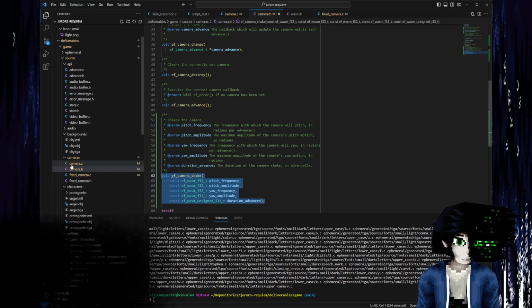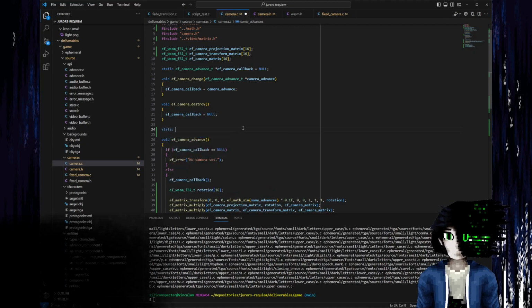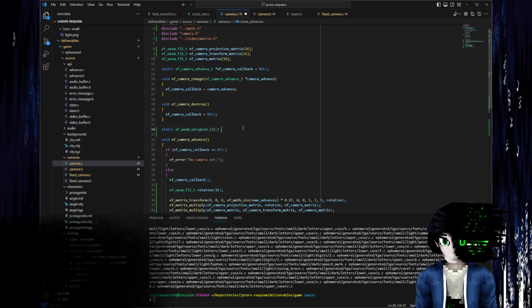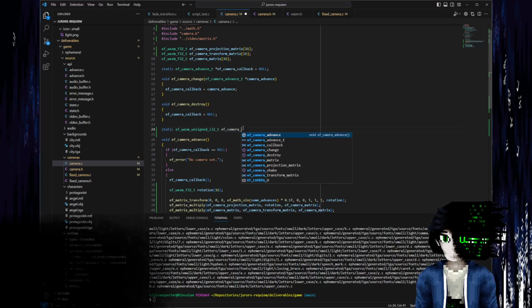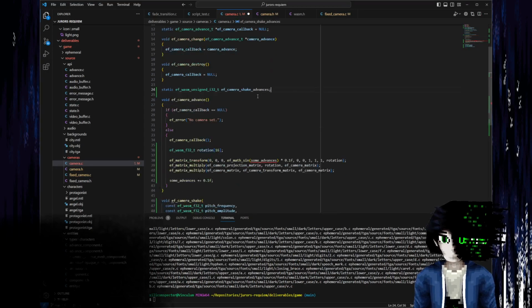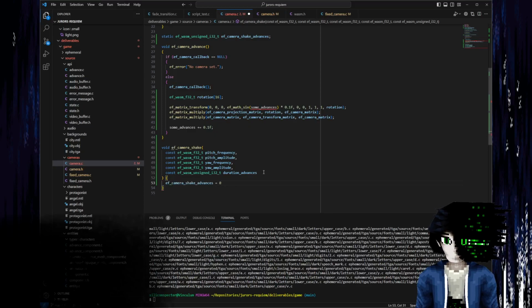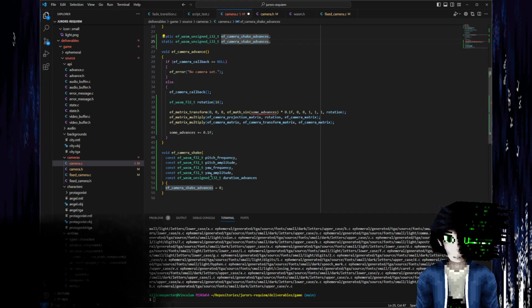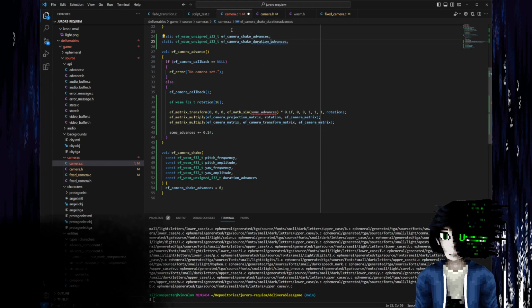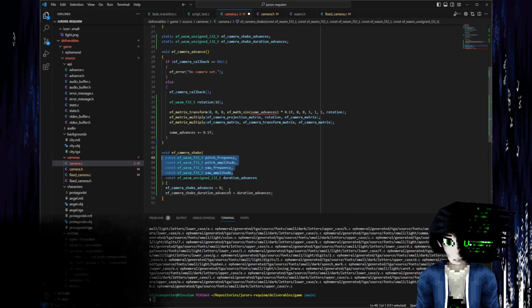Next up, we can put this into here, and all right, nice and simple, nice and simple. We just need to copy all of these parameters to variables here so we can use them when we're calculating the camera position. Nice and simple. Do it fast, do it fast, do it fast.